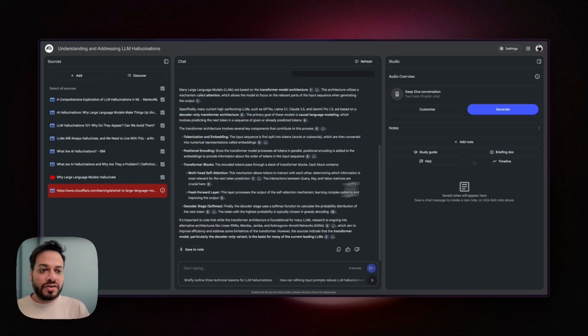And you can create all of these study guides, briefing docs, FAQs, and timelines using all of these sources. So you see, within a couple of seconds, you have the whole knowledge in front of you, and you can create anything out of that knowledge and learn very deep in any topic. This is mind blowing. Like, this is groundbreaking stuff for any research or anybody who's trying to learn about any single topic that exists right now.